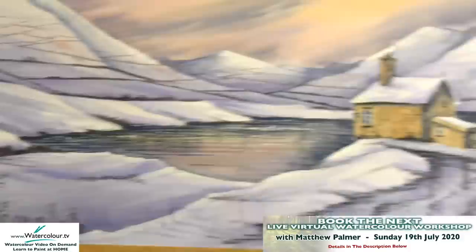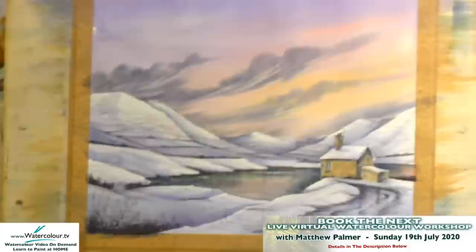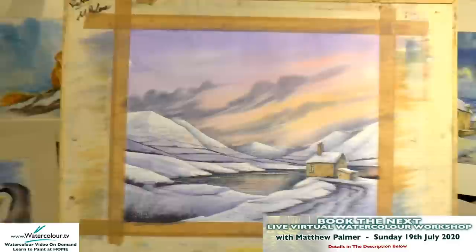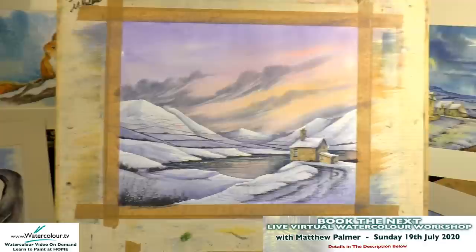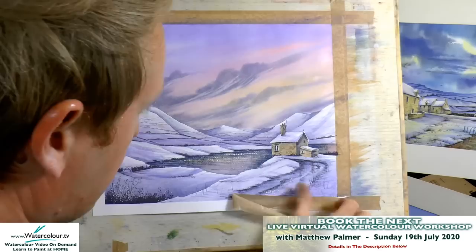Now I'm going to lift this thing straight and we'll take a look at it with the tape off, folks. I want to get a nice finished shot of this thing, because I think it's finished. It does make quite a difference having the masking tape removed from it. Let's get this thing nice and level if we can. It's always hard to get this thing level. That crisp edge makes a nice winter landscape.